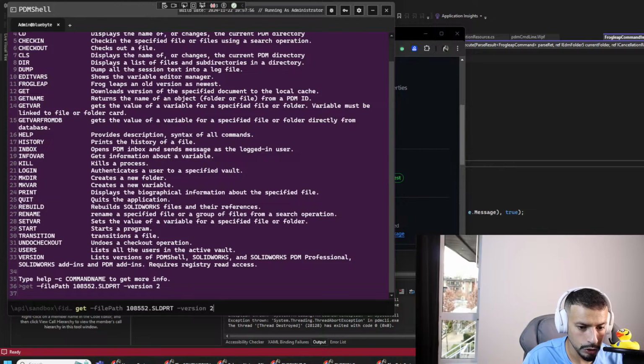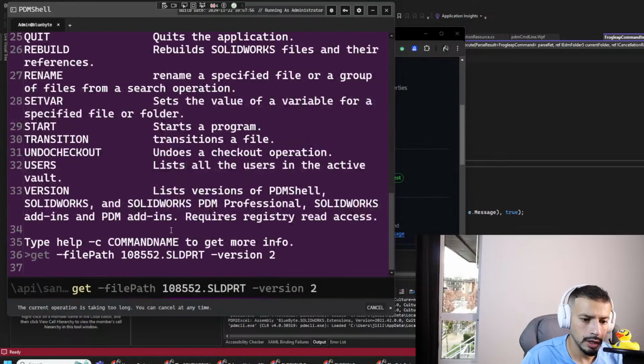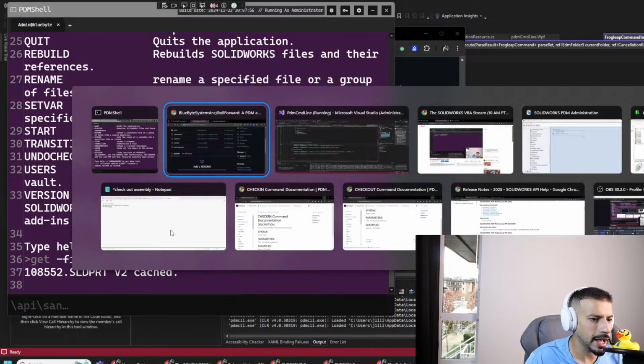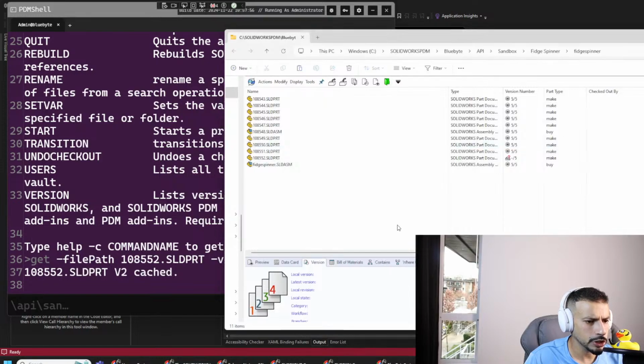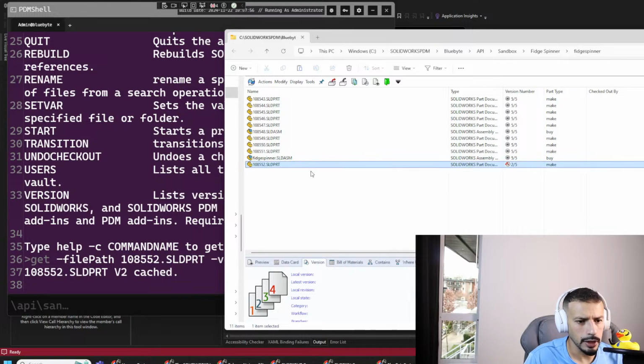I want to do version 2. It's doing some stuff. And it says that version 2 has been cached. If I go to File Explorer and refresh, yeah, look at that. 52 here is cached.